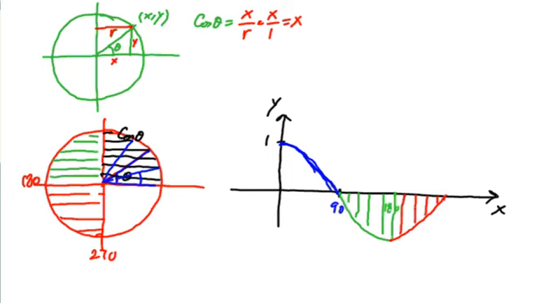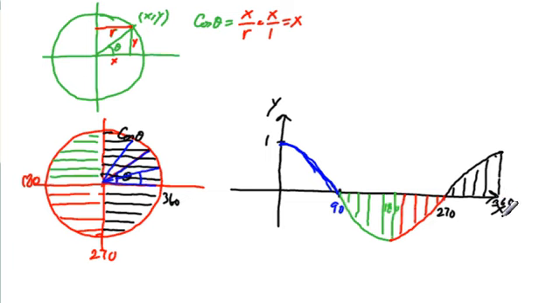Then I go to the fourth quadrant. In the fourth quadrant, I have this horizontal length to the right. So what does that mean? That means it's positive. It starts at 0 here at 270 and marches toward 1. So I have this angle increasing toward 360. So here's my 360, and the heights are increasing, and then they make it all the way back to 1. So this was 270 and this is 360. So this becomes the graph of cosine of theta.